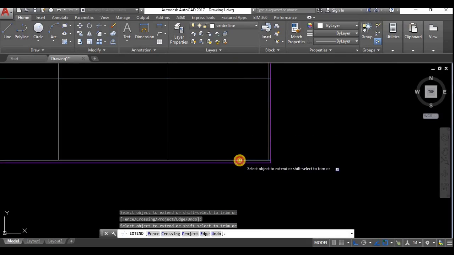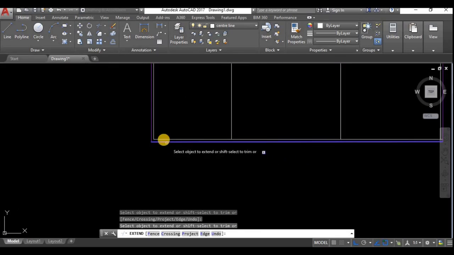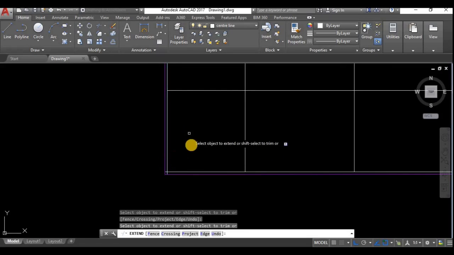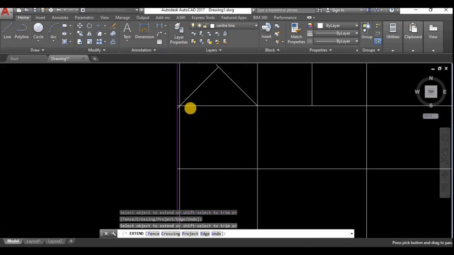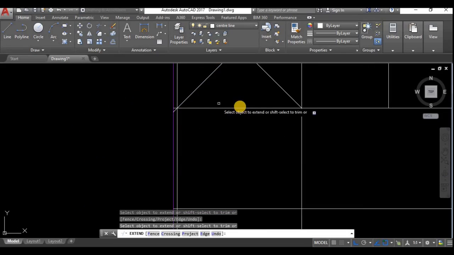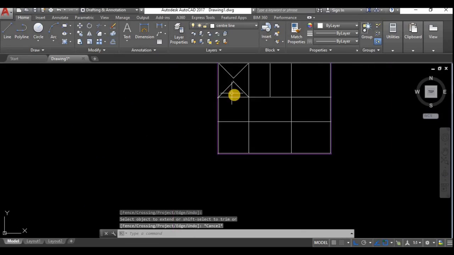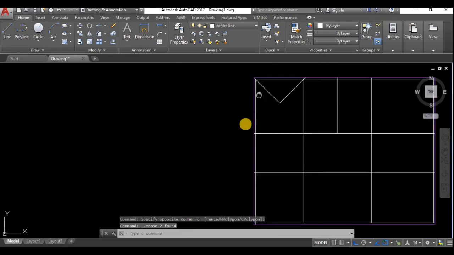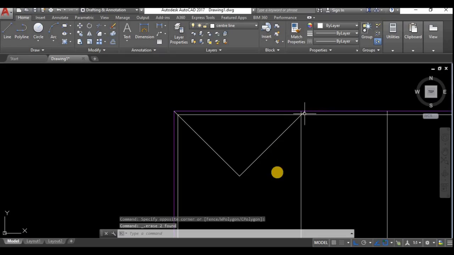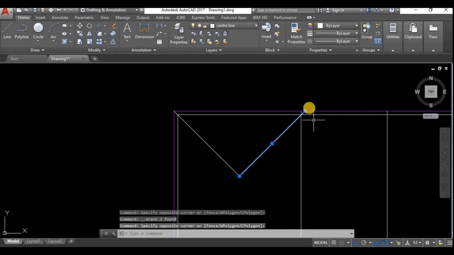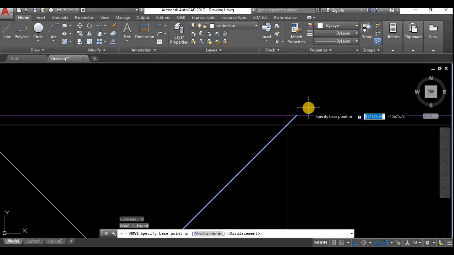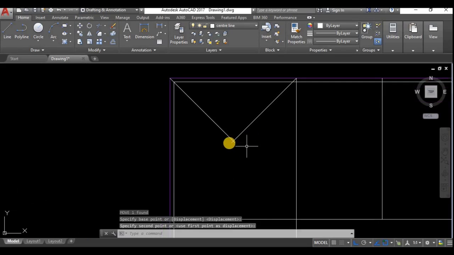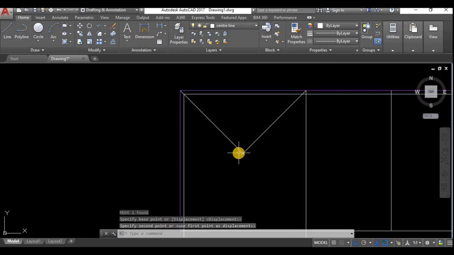This one and here. Now I shall remove this line. This line has been drawn wrongly, so I shall move it here. It is also a 45-degree line. So now we can trim it.